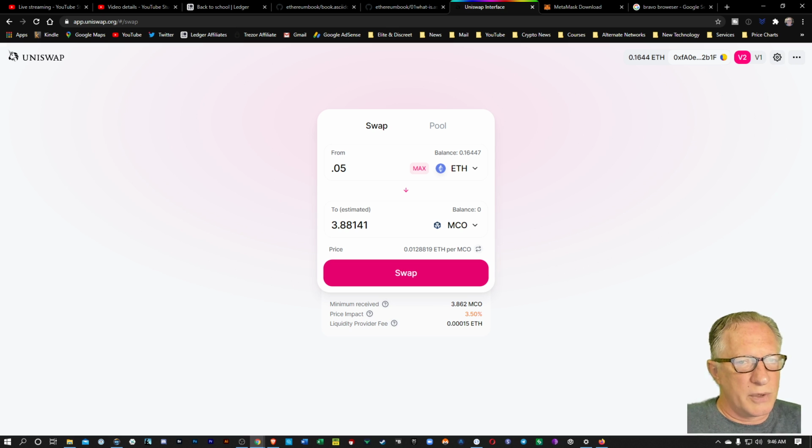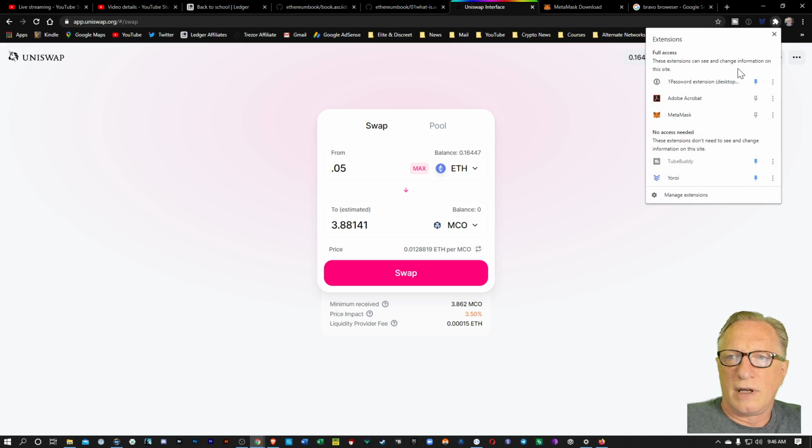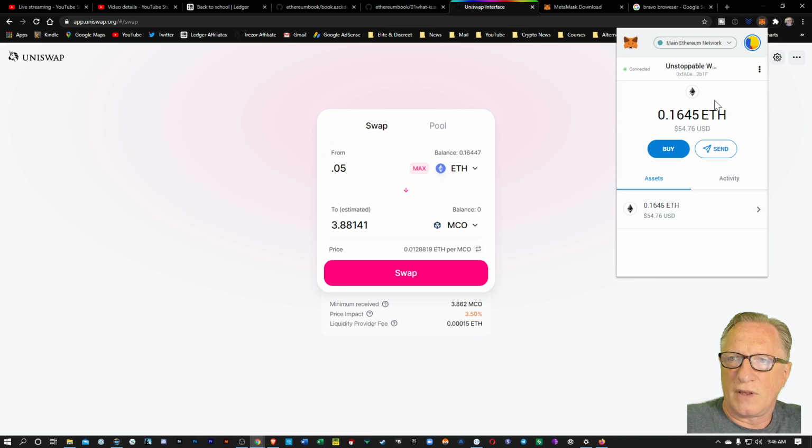And that's another reason why you want to have a lot of Ethereum to spare. Let's go back. Yeah, we're in this one. I would probably want to put more Ethereum in this one if I'm going to do trading, even if I'm swapping smaller tokens, right? Because you want to have plenty left over for fees.